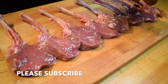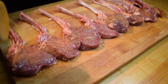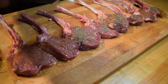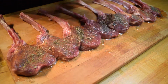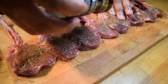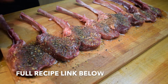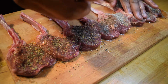And right to seasoning. Lawry's seasoning. Give or take, this is about a teaspoon each. We're going to do the front and the back. Basil leaves. Montreal steak seasoning. Garlic powder.